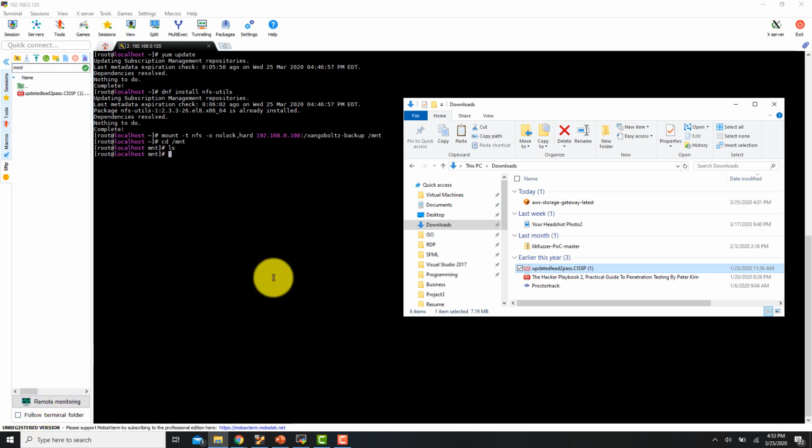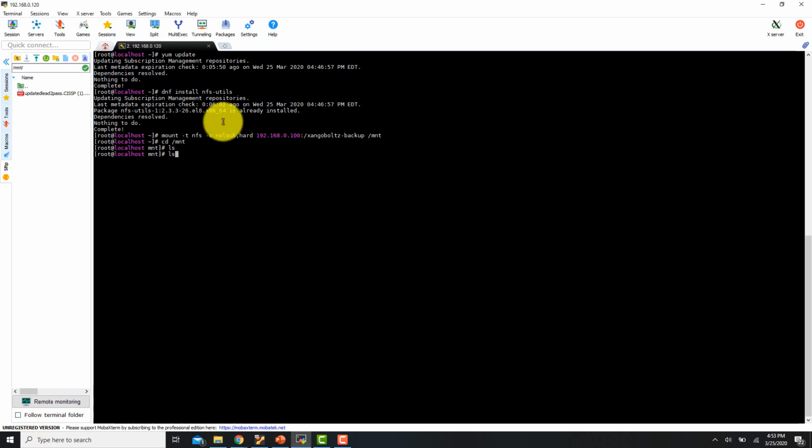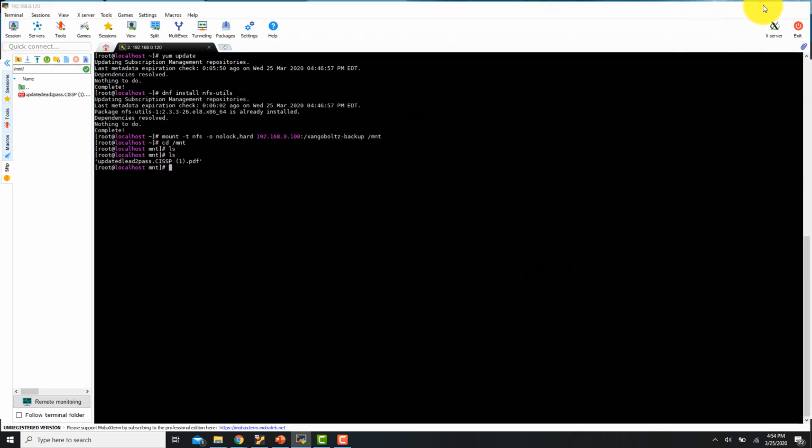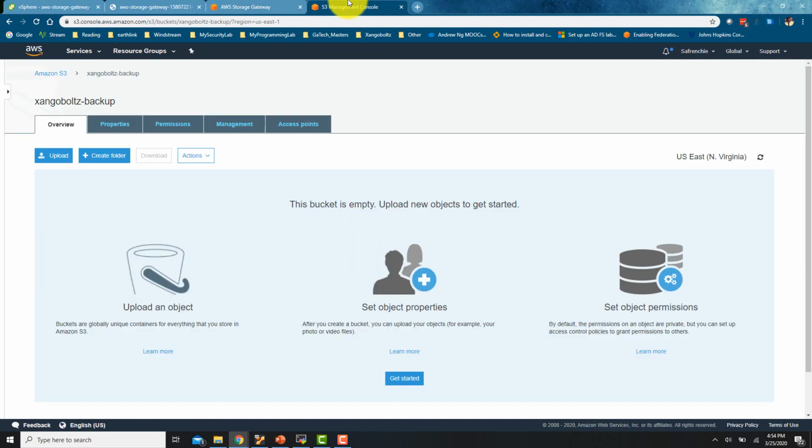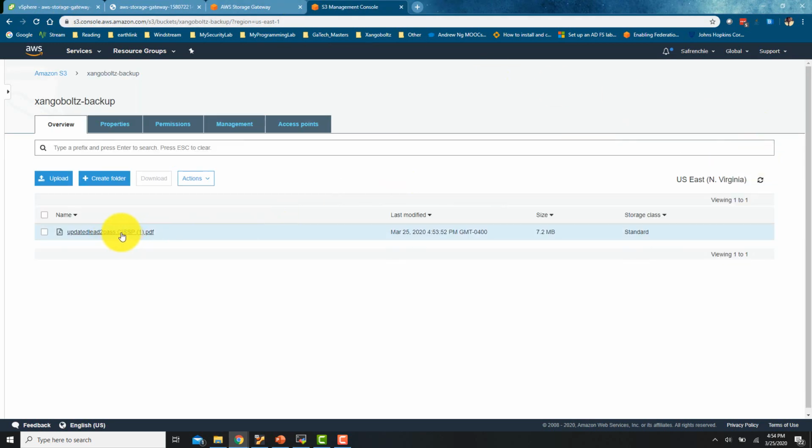It's loading, and now we have that in here. If you run ls, you see that CISSP file in there. Now let's go back to our S3, refresh, and now we see that file in here. So again, pretty straightforward, I think.